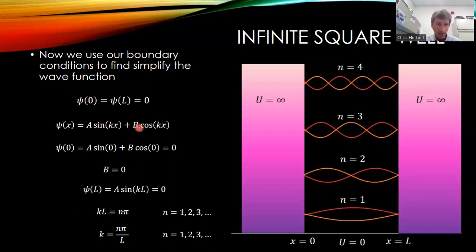So this is an unknown coefficient, b. I can set b equal to 0. That'll get rid of my cosines, and I don't have to worry about the cosines not going to 0 at my boundary points. But again, with the sine kx, of course, when x is equal to 0, I mean my boundary condition, when x is equal to L, this has to equal some integer value times pi. So again, this is the condition that I come up with. k equals n pi over L. n can be any integer. So I've just made the same argument that I made before.